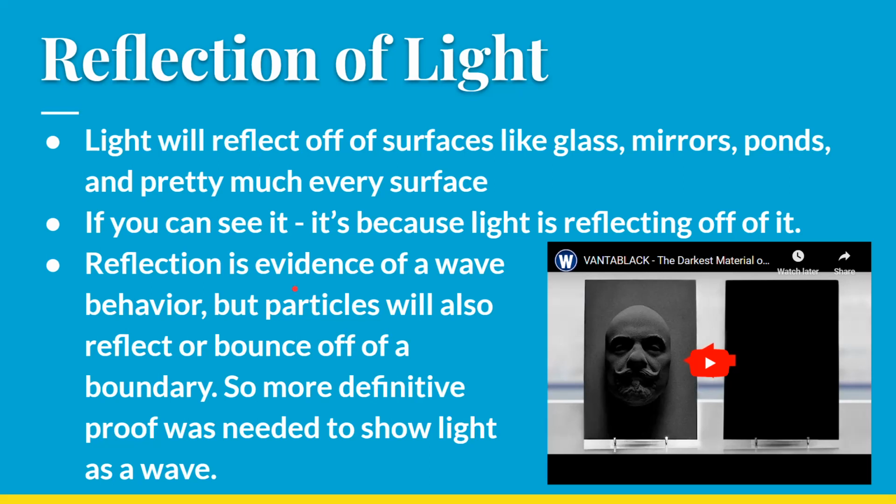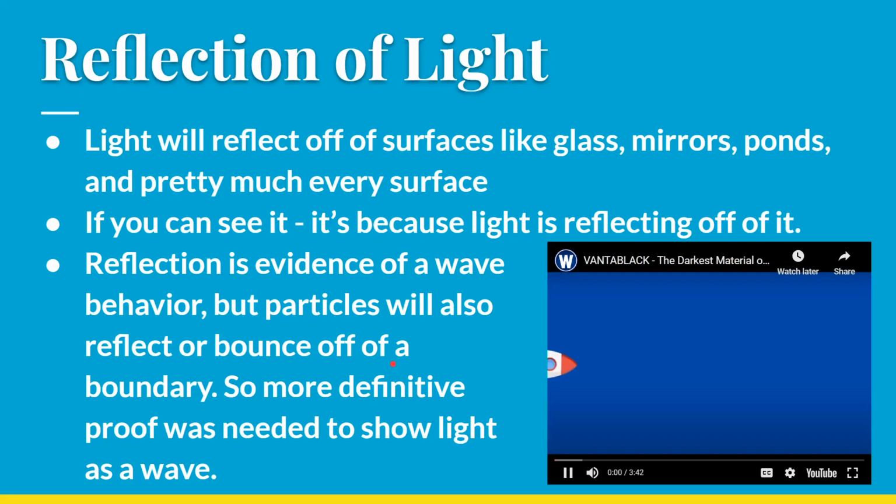Reflection is evidence of wave behavior, but particles also reflect. If I throw a ball at the wall, it's also going to bounce back. Okay, and so it's not definitive proof that light is a wave. But I'm going to show you this video about reflection and how we view the things around us. It's a video about this material called Vantablack that doesn't really reflect very much light at all, which is going to make it look kind of weird, if I can get it to play. And then we'll talk more about wave behavior.